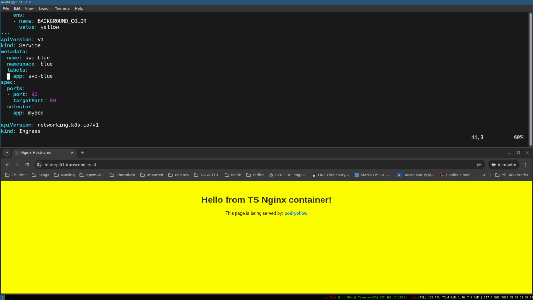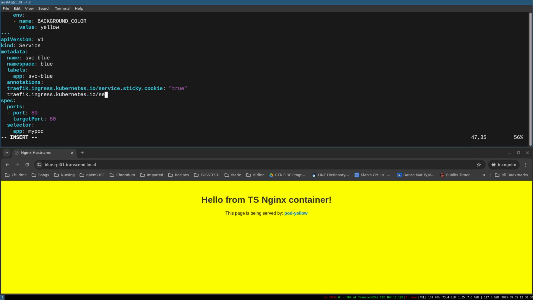Now inside the service, I'll put the annotations. traefik.ingress.kubernetes.io/service.sticky.cookie: true.